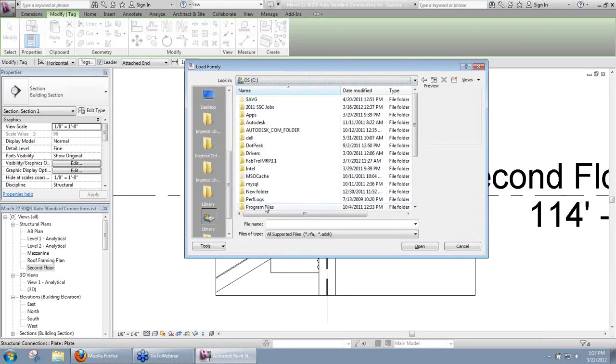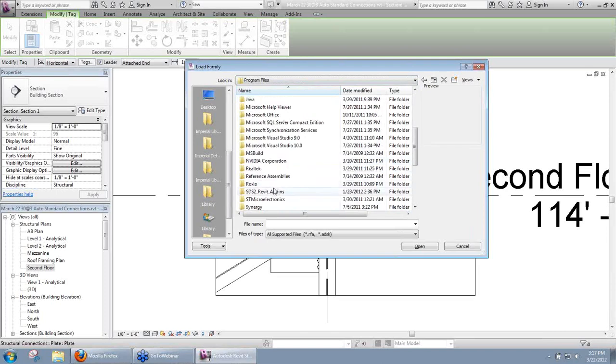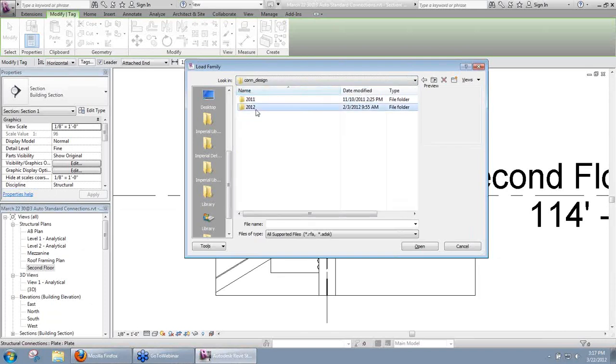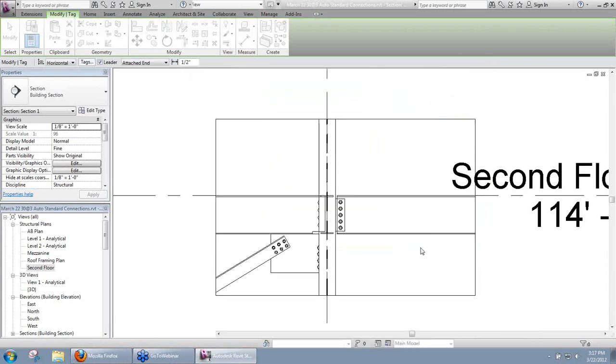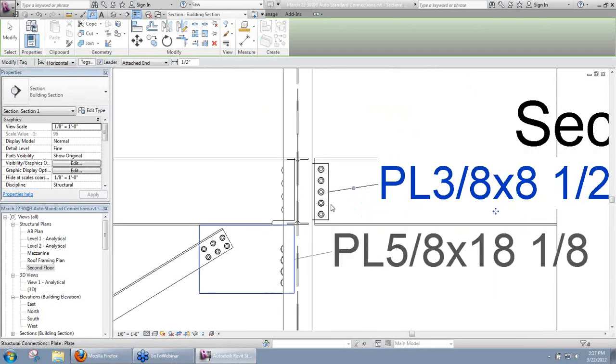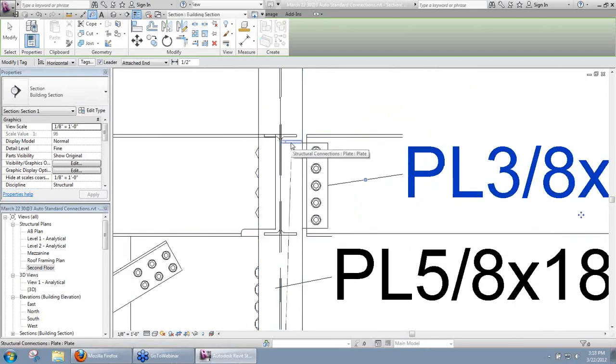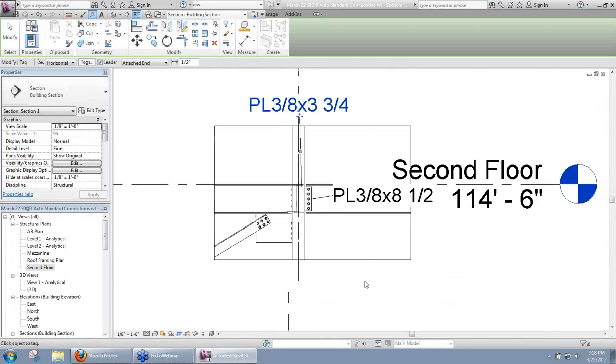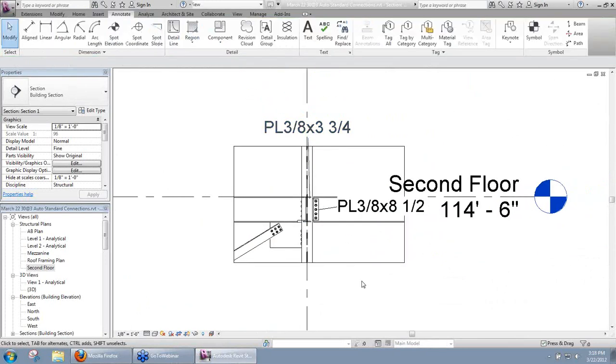And I'm going to the wrong spot here. Okay, so now I could go ahead and tag, like I said, those plate sizes. This will also work with angle sizes. At this point, that's really what we have it working with. We don't have it set up yet to where we can do bolt sizes and rows of bolts, that sort of thing, just yet. So possibly in the future for that.